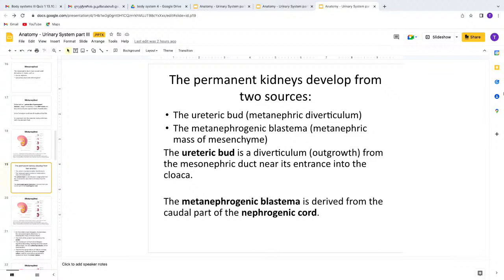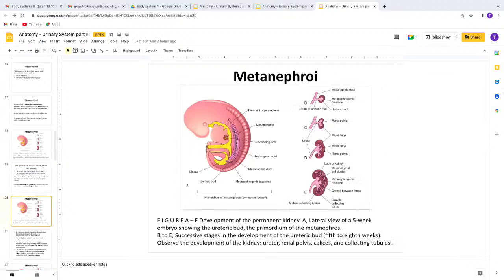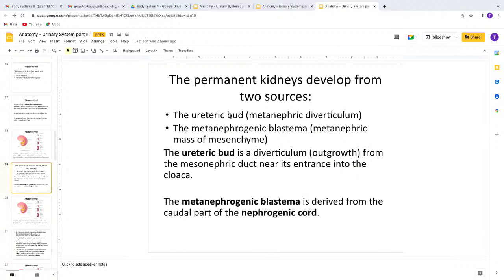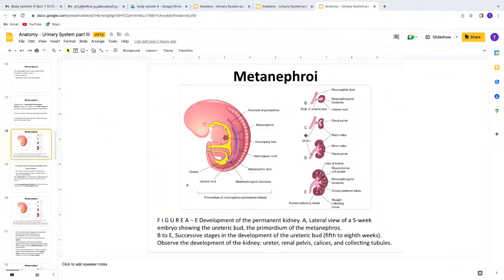Okay, yes, question. There's a question. Let me see, guys. Yes. So on this image, the mesonephros and the nephrogenic cord are pointing to the same place. What's the difference? That's slide 18. Okay, go to slide 18, right? Yes, please. Yes, 18, okay, it's here. So what was the question? The mesonephros and the nephrogenic cord, what's the difference? Because it's pointing to the same place. The annotations are in the same place. Can you show me? Yeah. Okay, it would be better for you to show me and I will explain that.